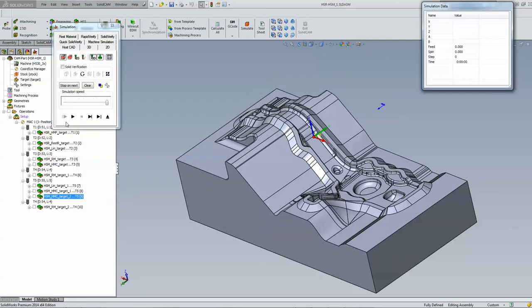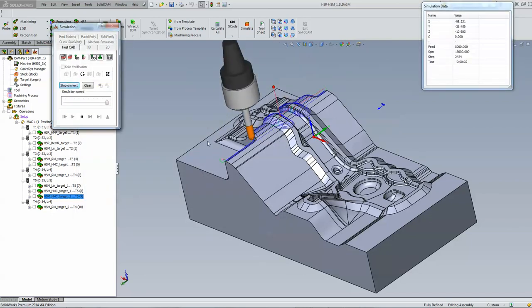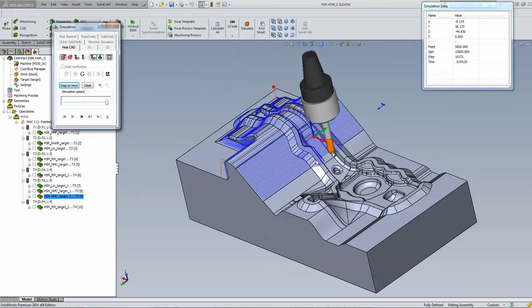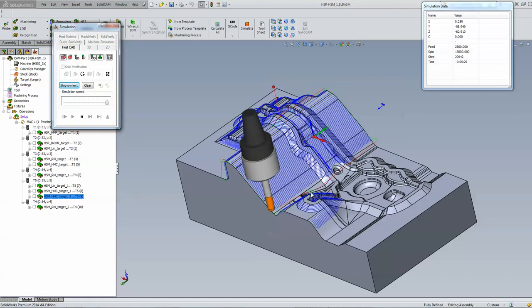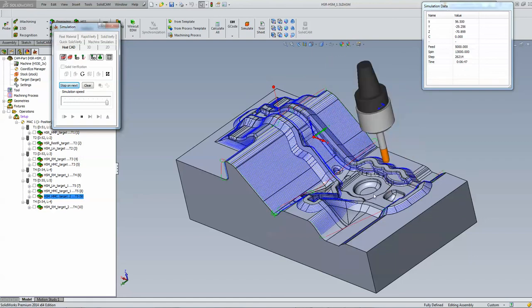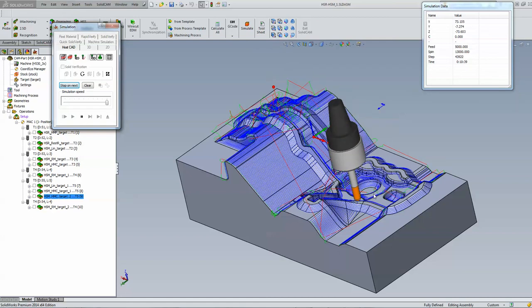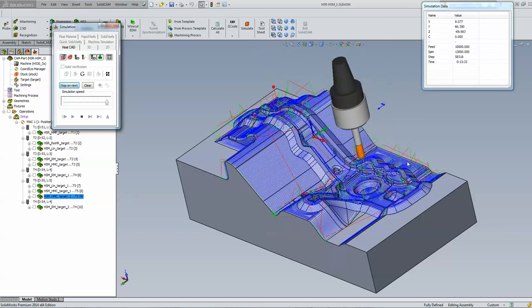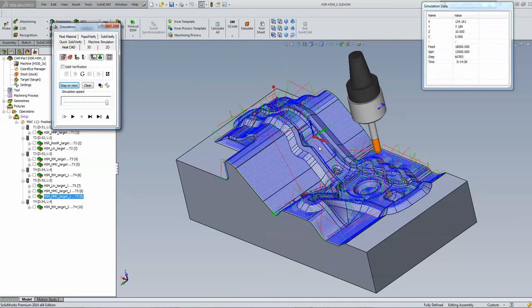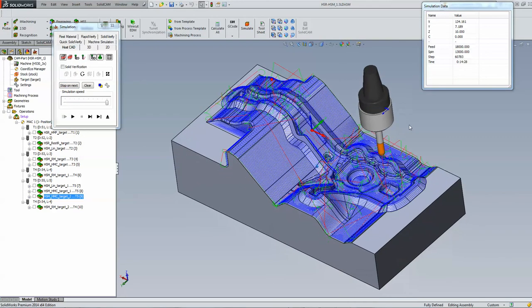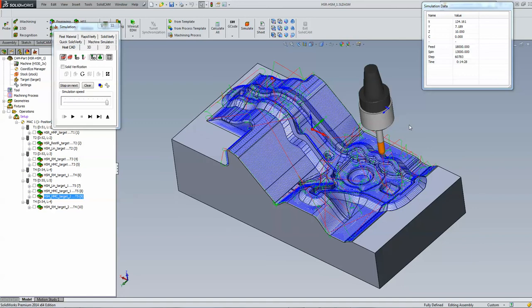If I run my simulation, you can see the constant Z passes over the part itself, as shown over here, working in these areas. And then when it finishes those areas, it'll work finishing it off similar to the 3D constant step over. That's what the hybrid constant Z actually does.